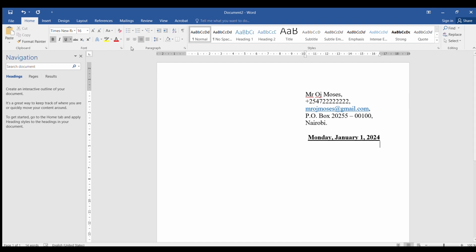So I'll just come to my alignment here, then I align my text to the left like that one, left. Then remember, it is reading the indent, it is pushed to the right, so I'll remove the indent like this. Then I'll paste my details here, the one that I'm sending to. See here, it is still remembering the indent that I did use. These are the details of the one that I'm sending to. Let's say this is Mr. OJ, sending to Mr. OJ, the same number.